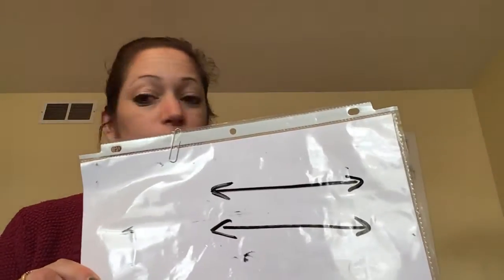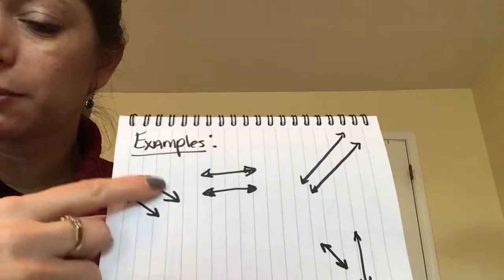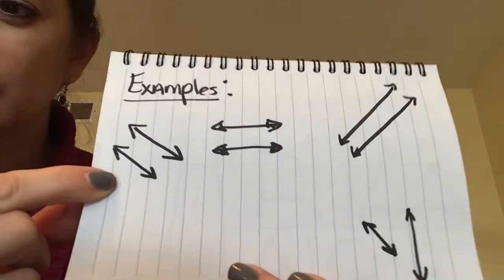Parallel lines strictly have to stay the same distance apart at all times, just like this. They can never cross because that's not parallel lines. If you could remember that rule, you'll always know what parallel lines are. I'm going to give you some examples. I want you guys to be able to tell which ones are parallel lines and which cannot be parallel lines. Let's look at this first group. What do you think? Are those parallel lines?